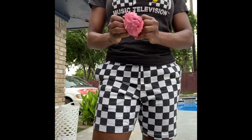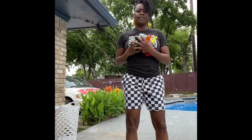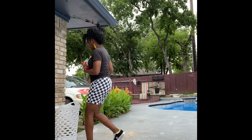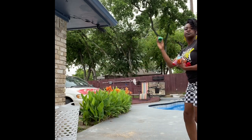This event is called Backboard Banquet. You'll need 10 large sock balls, a laundry basket or a bucket, and a wall. Roll the socks to make a sock ball. Place the basket or bucket up against the wall. Mark a distance about 5 to 10 feet away from the basket.